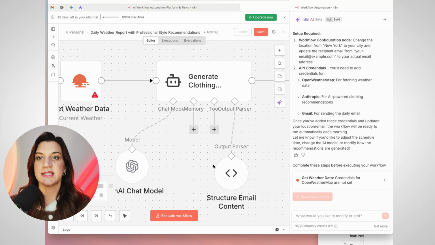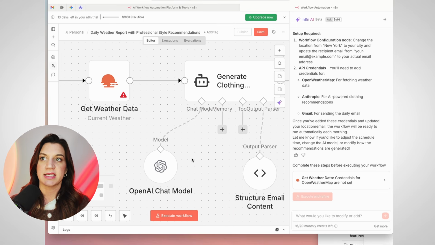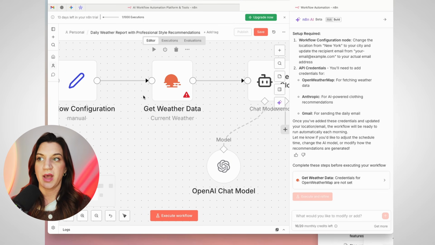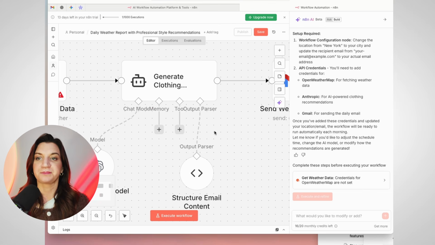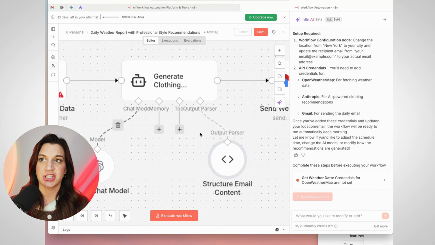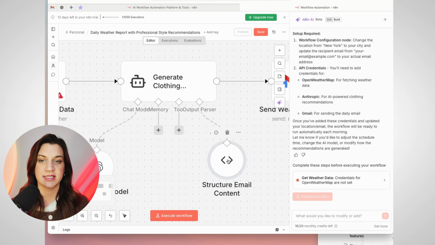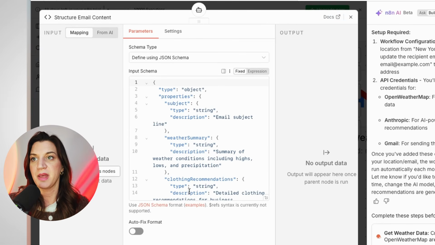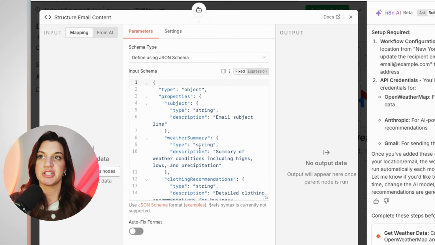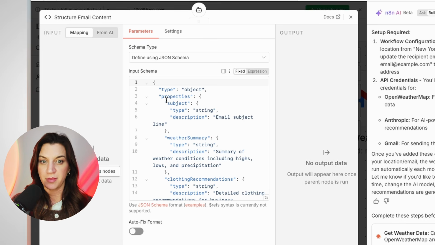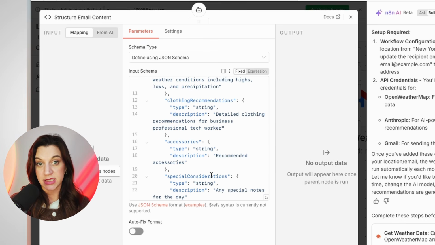For me, in this instance, I don't have a lot of things it needs access to other than searching the web, getting the weather. And then here I have a special section in my AI agent, which is how to structure the contents of the email. And so this is an additional tool, which is the output parser. So I'm just going to open this up, and here I can see that it's just taking the different properties, the data that's coming in from the weather API, putting it into sections of email.